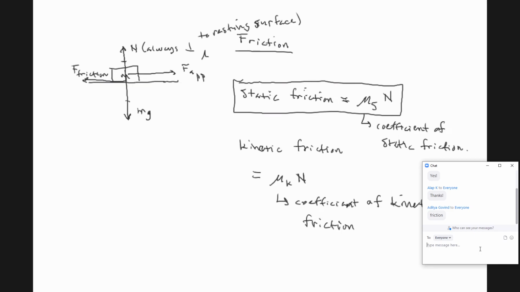Both are experimentally derived terms between a surface and surface interaction. You typically do that in like material science class, where they take two surfaces, rub them against each other, and figure out the resultant frictional forces due to those surfaces rubbing. So you have static friction and you have kinetic friction. Keep in mind, would kinetic friction be the same regardless of applied force? Yes.